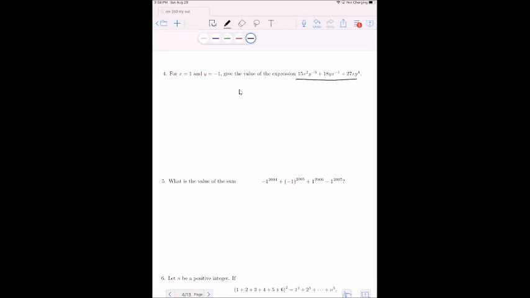Okay, time's up. 15 times 1 squared. And please put parentheses. If you don't put parentheses, you will get the wrong answer. I showed you, right? Do you remember? (-2) to the power of 4 and -2 to the power of 4, exactly, they are different things. Remember? So put the parentheses.